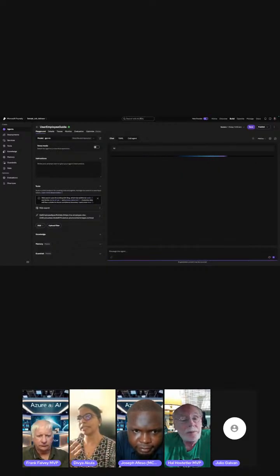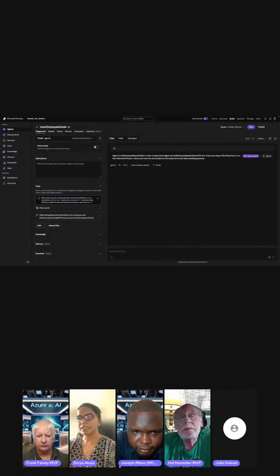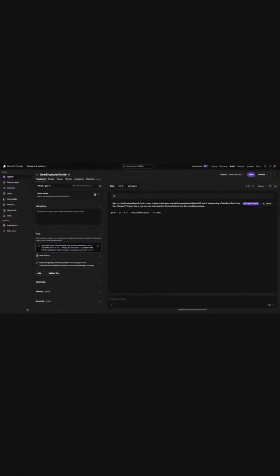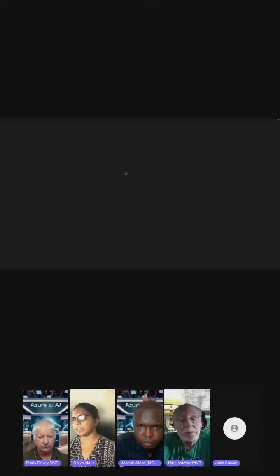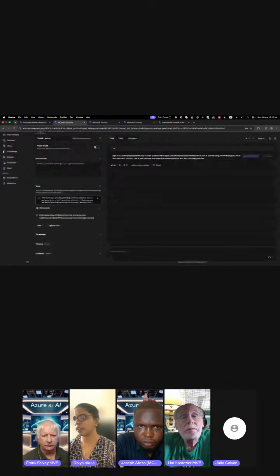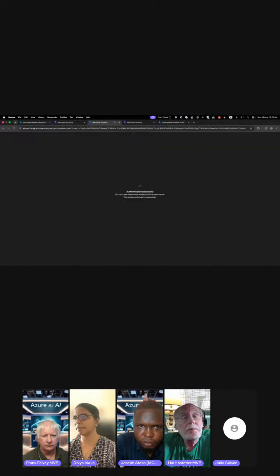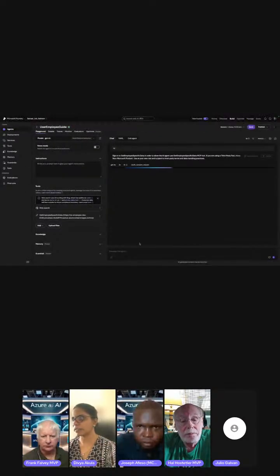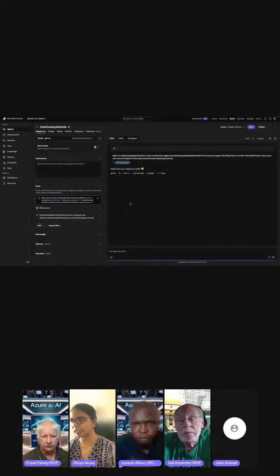Now, if it gives me data directly, that means the delegated user access is not working, but it asked me for the consent. Let me open the consent. It's basically asking if I allow the access. Since I'm already logged in, it says my authentication is successful, and I can go back safely. So it says my sign-in is successful.